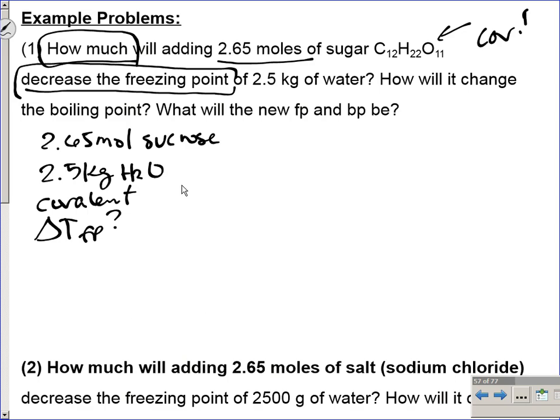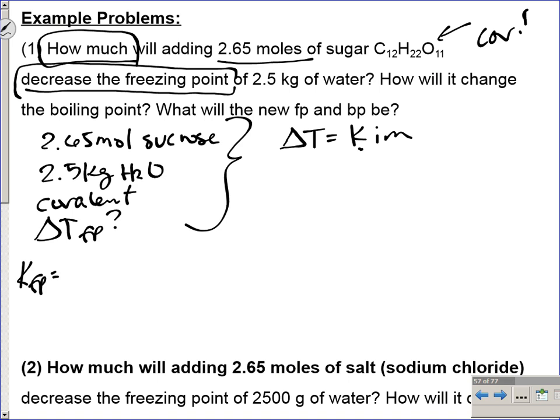Okay, so back here. You're seeing all this information. You already know the general equation for any freezing point or boiling point elevation question. What is it? Delta T equals K times I times m. So K is our molal freezing point constant, then the I factor, and then the molality. Do I have any of those? No, not yet. I have to derive them myself. Oh, but I do have the K factor. You guys just write this down.